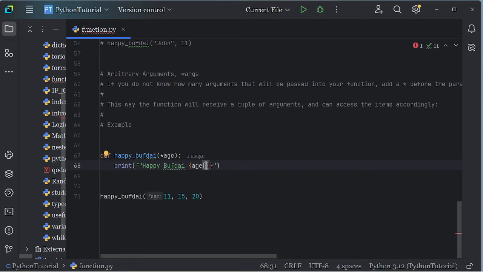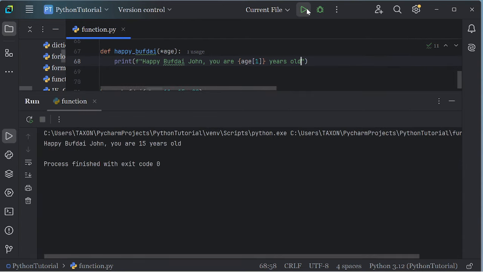Let's say I drop 1 there. So I'll say happy birthday John, you are age 1 years old. If I run it, it says happy birthday John, you are 15 years old. You see what I'm saying?